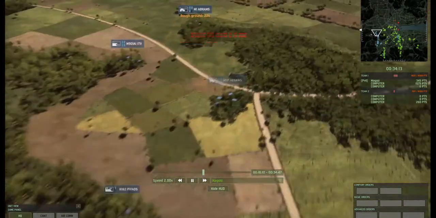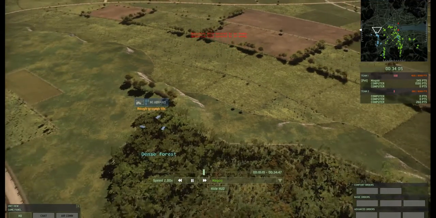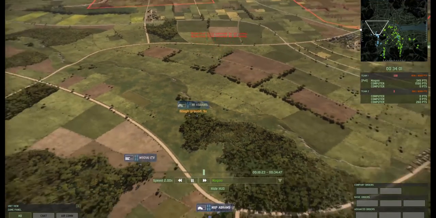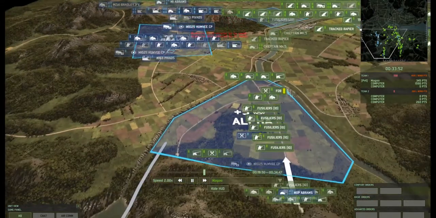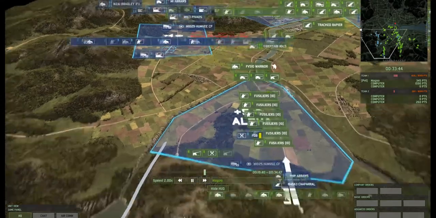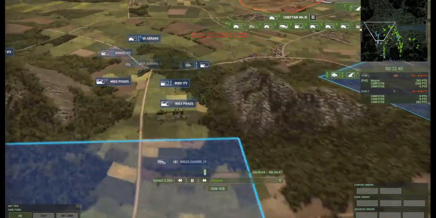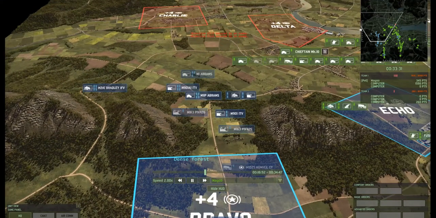So if we go down and have a look here, there's a bit of an embankment, which is to my advantage, gives me a height advantage and lets me spot a bit further. More reinforcements coming out. More anti-aircraft, more armour. I'll be coming up into the north here. Bravo, ready to push towards Charlie and Delta.